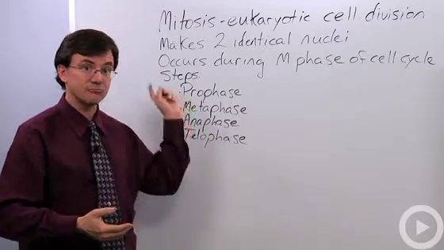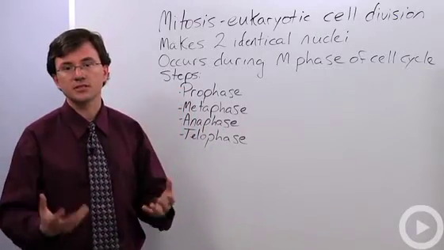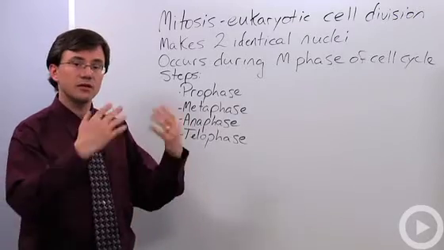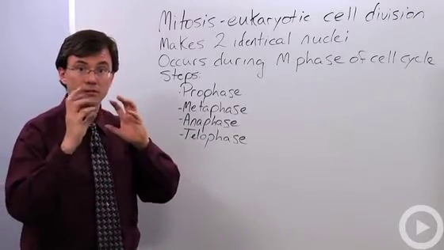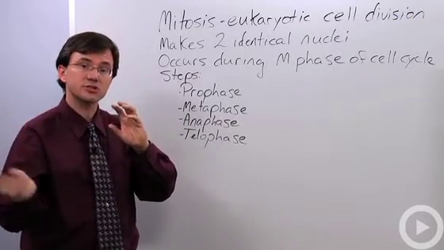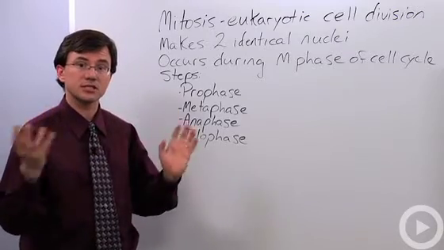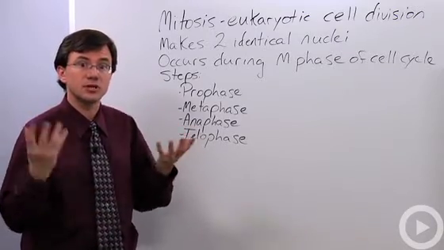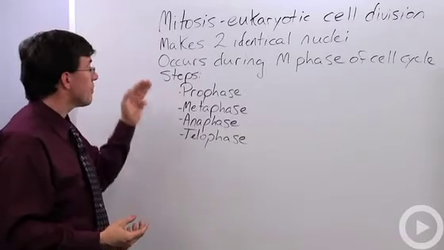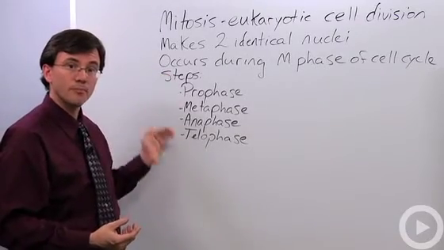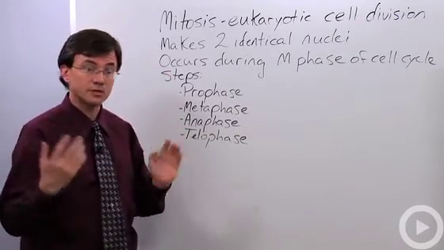S phase is when it's getting ready for mitosis, and that's when it copies the DNA through DNA replication. It then goes through G2, where it then copies off the instructions on how to build the tubulin that makes the spindle fibers that are going to be in so much in use during mitosis.